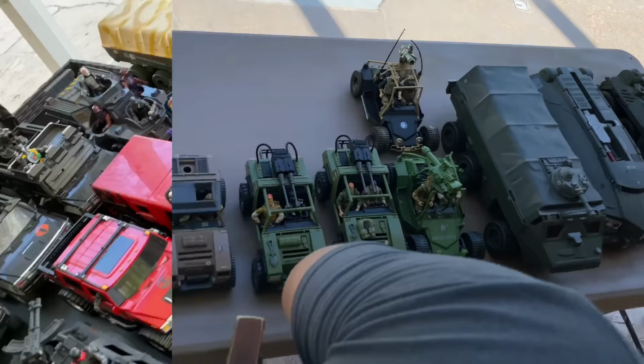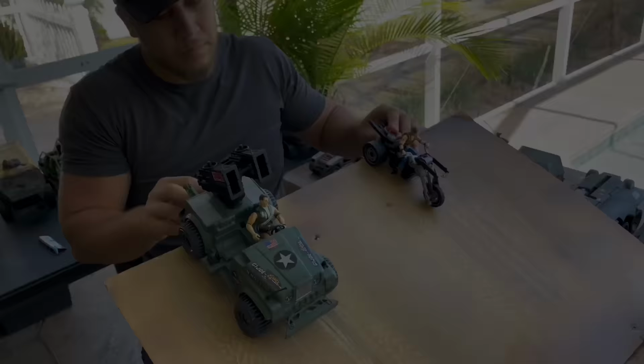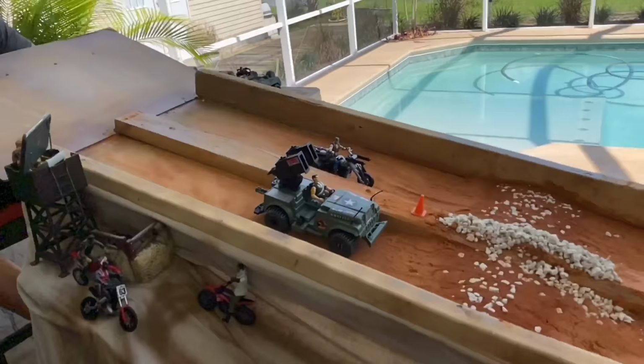First two vehicles. We have Sergeant Savage in the Grizzly taking on a Dreadnought on the trike. Let the nostalgia begin. G.I. Joe lined up against Cobra. See who takes it. I don't think that trike's getting past the first jump, but I could be wrong. Go for it, Josh. Marks, get set, go. Oh, look at this. Come on, Grizzly. Oh, no. Go.